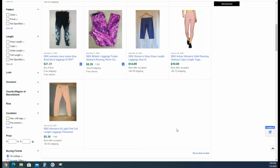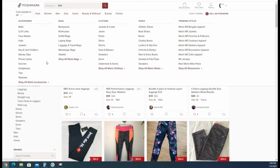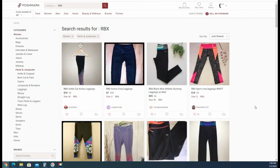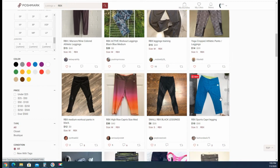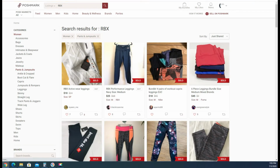So now that you've seen what it can go for on eBay, we're going to jump over here to Poshmark. Go ahead and type it in. This one you got to be a little bit more specific. You got to choose the niche, and then of course I just clicked available so you can see what it's listed for, because I did have it marked as sold, but I forgot to remove that. But again, it really doesn't matter, but you kind of want to get an idea of what people are pricing it at. The reason you want to do that is because if you price it with everybody else, it will show up in the algorithm. And this is what it actually sells for. So you can take a look at that there.